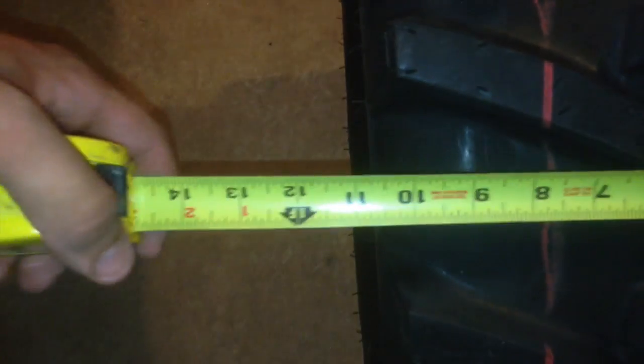They are approximately 11 and a half wide, and 24 and a half tall. No air in them, but obviously it's with no air in them. So, there's some good tires. I wonder what I'm going to use these for.